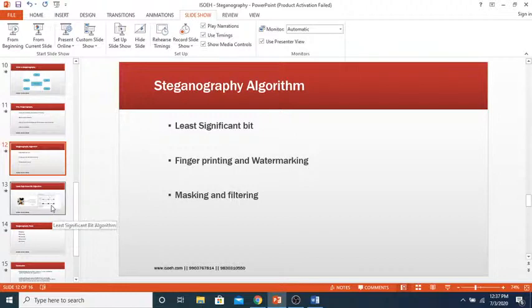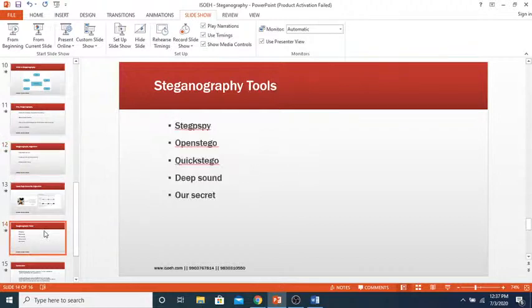Now we can also use some tools to perform the steganography technique, right? There are different tools available, like QuickStego or OpenStego, in which we can hide text or crucial information inside an image. Then StegoSpy is also there, which basically finds out whether any steganography technique is used in an image file or not.